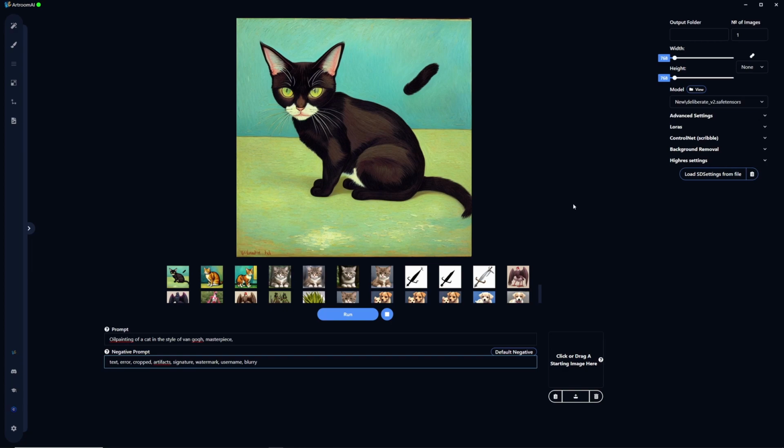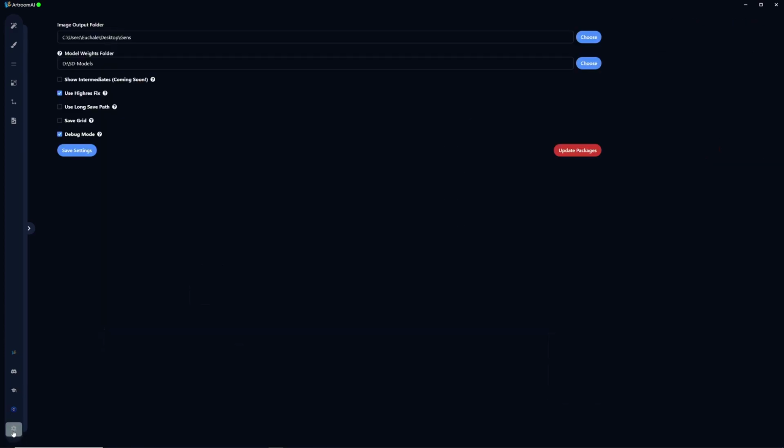Now, I think this is everything we have here. I will just very quickly go over to the settings, and we'll go through this as well. The image output folder is where your images land. The model weights folder is where you would put your models. The intermediates shows you the image as it is getting generated. It says here coming soon. In the beta, it's already implemented. It does make the generation slower, so that's why I don't like it enabled. But it is kind of nice to look at your image as it gets generated. So I'll leave this up to you whether you want to enable it or not. As I said, in the live version, it's currently not working. In the beta version, it's already fixed, so we'll probably come to live soon.